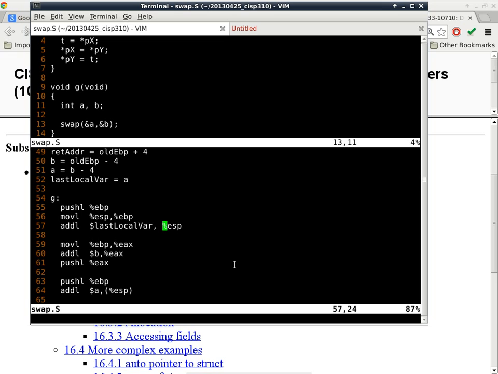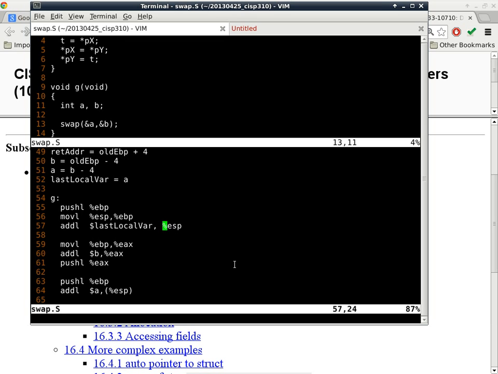Now, it is very important to understand that in assembly code, the label A is not referring to the value of local variable A, but it is referring to this distance here. That's really our label A because it's -8. It is 8 bytes below where EBP points to. And label B is the displacement or the offset from EBP to the first byte of local variable B. So it is very important to remember the labels are now becoming offsets and not the actual variable in C. Are we doing okay? All right.